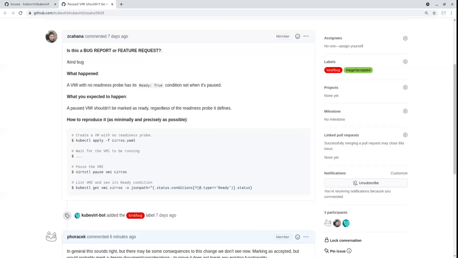Readiness to me is the readiness of the workload. That's why we have readiness probes that can do network checks and now do exec checks. And in the future, have an exec ping probe to see if the workload inside the VM is ready to receive traffic. Same as the readiness probe on a pod does not check if the pod itself is ready, but the check you execute on the pod says your application side is ready, ideally. So in our case, the readiness should also indicate not if the pod itself is ready, but your workload.